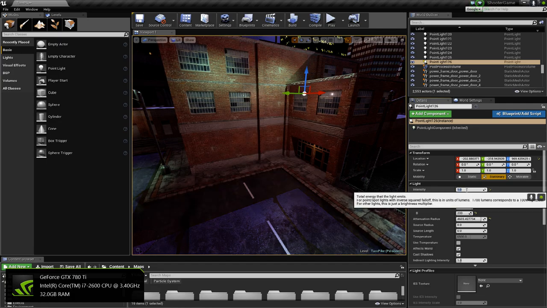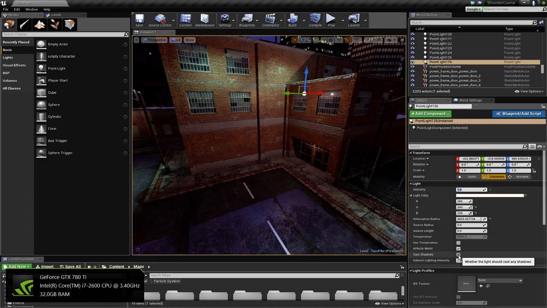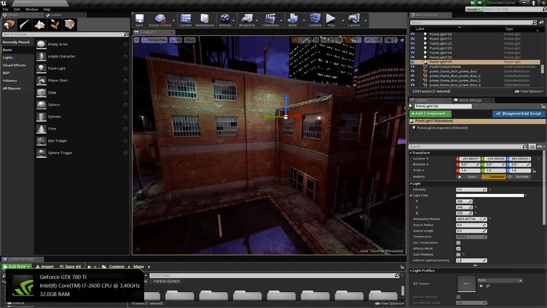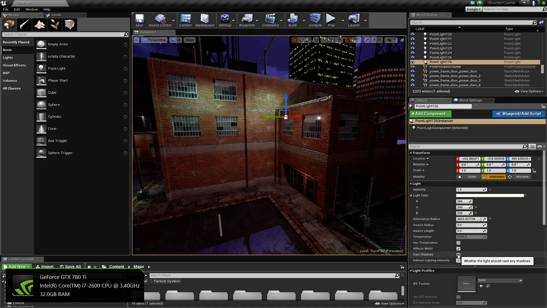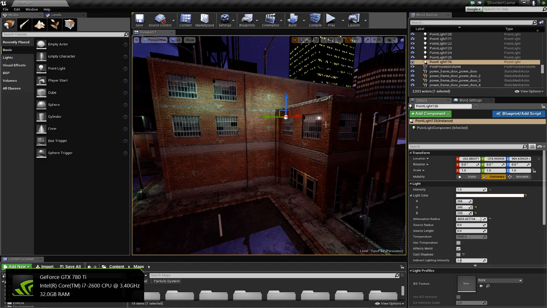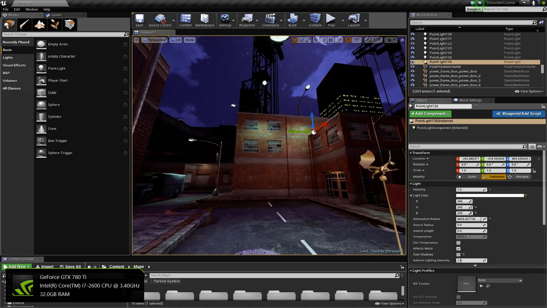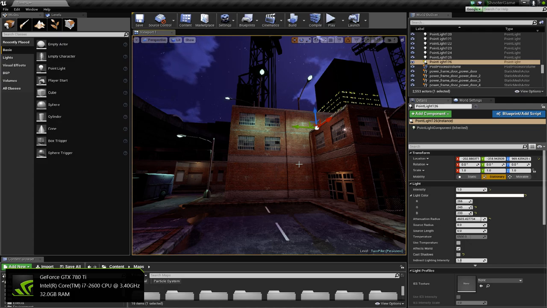To about 1, and you can see how we can start filling in the area with a little bit more key lighting, and then turn off cast shadows, and that kind of fills in that area with an ambient type of light. So we'll go ahead and turn on the shadows again. You can see how, obviously, we can see that there's a key source to this light. And if we turn off shadows, then it becomes an ambient type of fill that gives us a little bit more control that we cannot achieve with just simply throwing in a key source lighting.